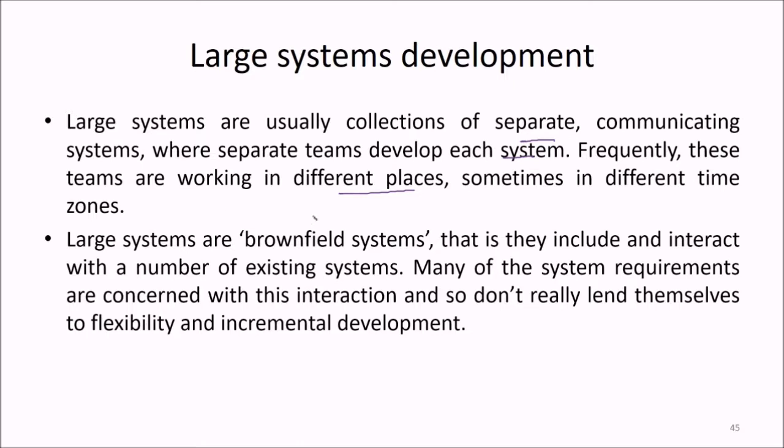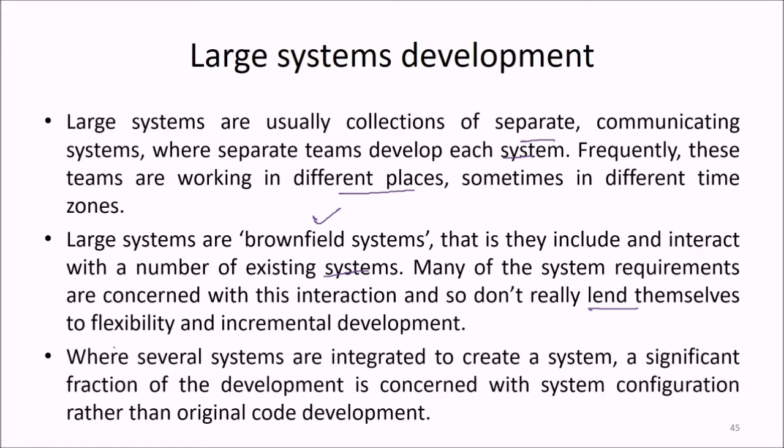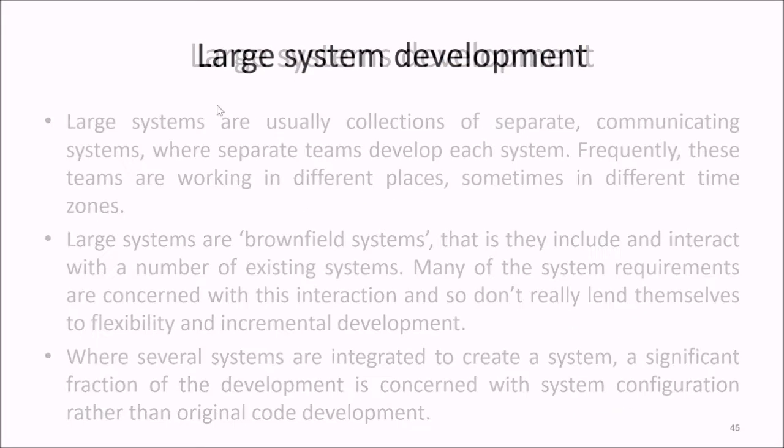Large systems are brownfield systems. That is, they include and interact with a number of existing systems. Many of the system requirements are concerned with their interactions, so they don't really lend themselves to flexibility and incremental development. Where several systems are integrated to create one system, a significant fraction of the development is concerned with system configuration rather than the original code development. They are worried about the whole system configuration.